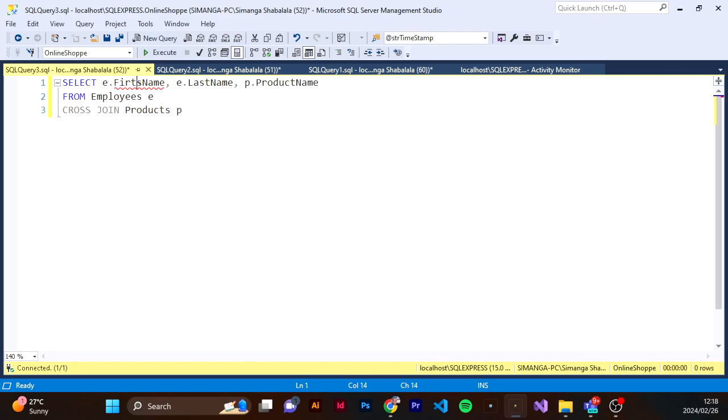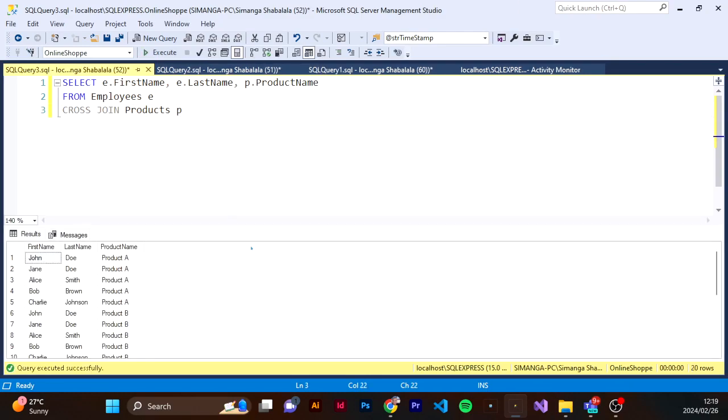Excuse my spelling here. It's first name. All right. So basically, this query produces a result set that includes every possible combination of the employees and the products. So if there are maybe 5 employees and 4 products, the result will have 20 rows, 5 employees multiplied by 4 products.